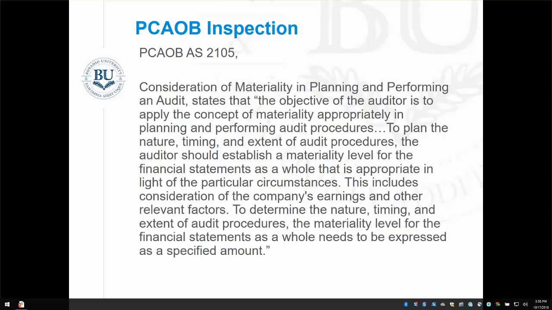And I think our hang up on this, and we definitely had a lot of discussion with this, and it was also part of our comment letter, is that in their standard it just says to consider the company's earnings and other relevant factors. It does not say you need to document why you're not testing at that net income level. But ultimately, it's one of those things where it is a judgment call, and I think where we're going to end up landing is that our documentation could be enhanced, and that there will be some additional enhancements to the materiality calculation and spreadsheet. But overall, again, I think our materiality levels in our eyes are appropriate. It's just a matter of maybe some enhanced documentation.